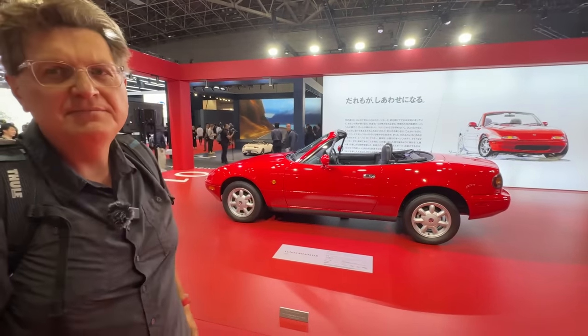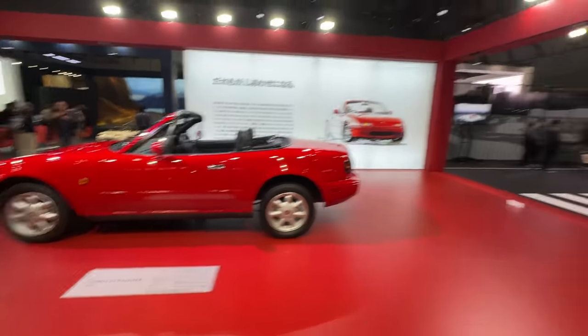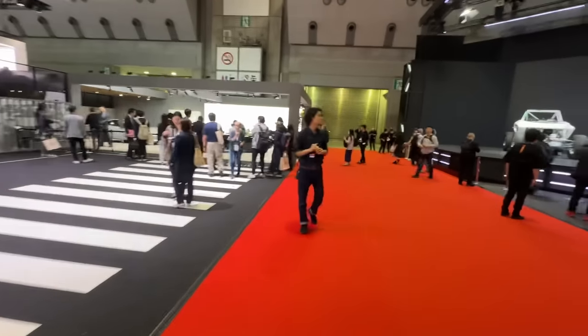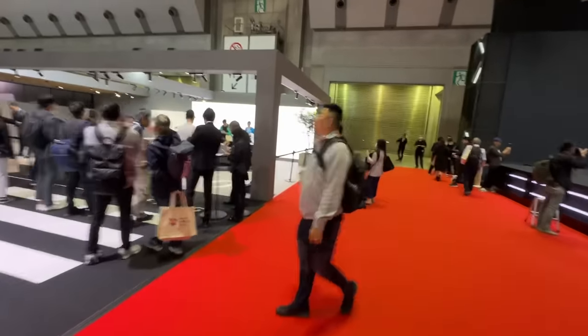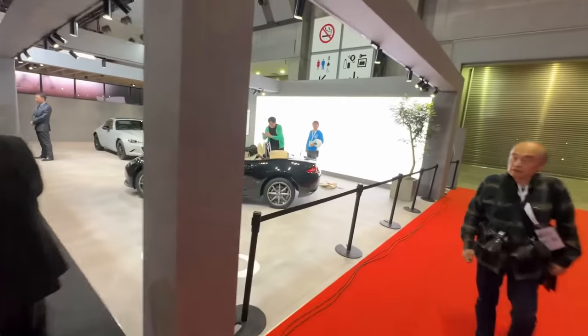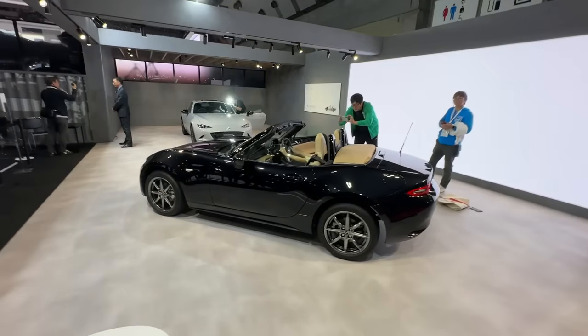It's not — of course that's not it. We all thought that Mazda was going to reveal a new Miata because all signs pointed at the booth that there was going to be some Miata news. So we had the NA Miata over here and the ND Miata, but the real news is actually over there behind that wall — the return of a legend.